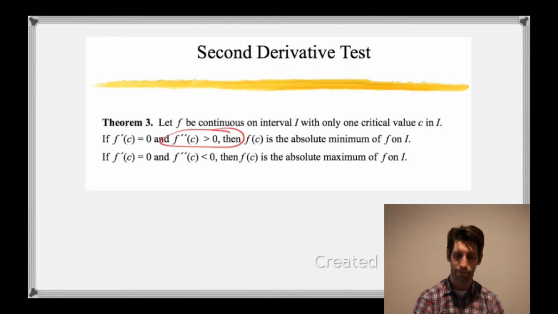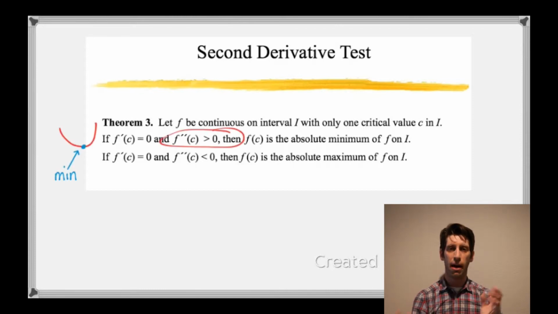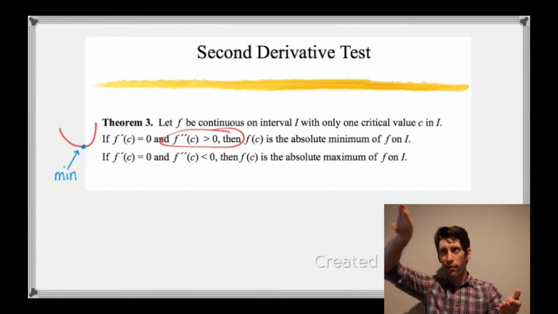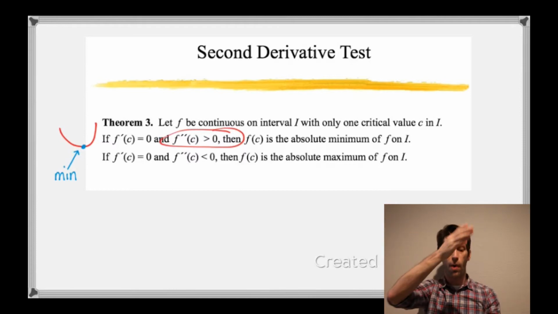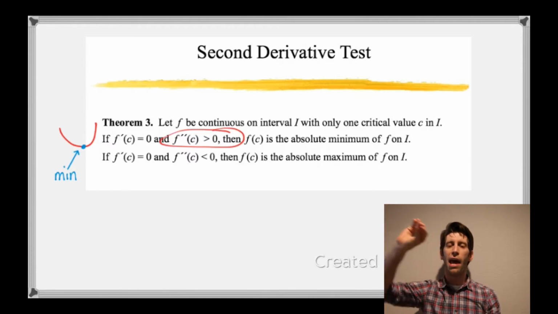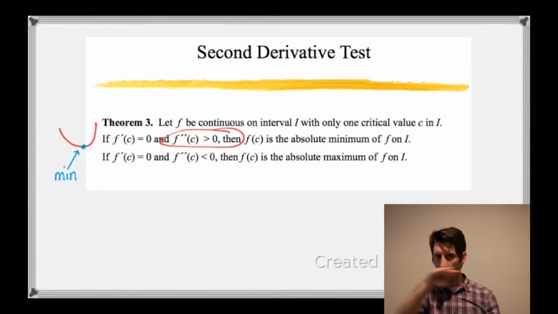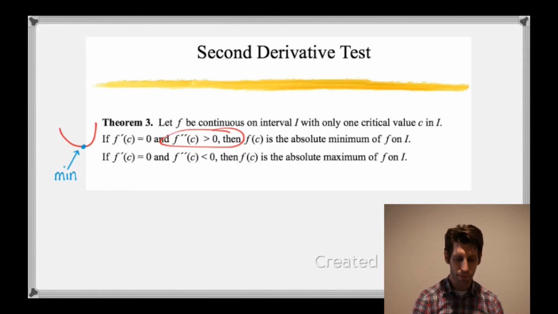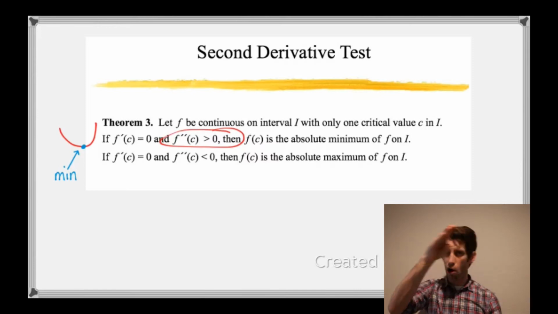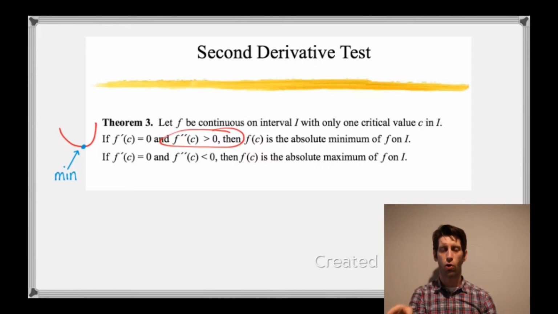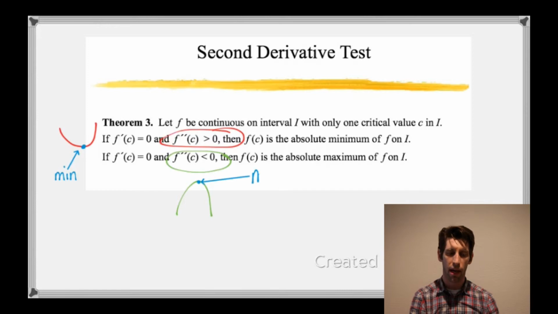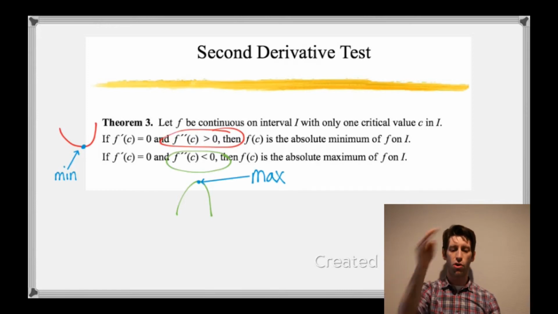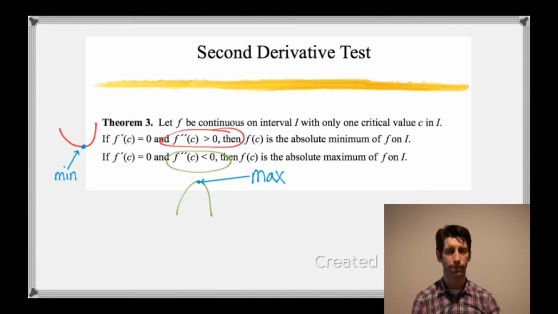interval I. So the basic idea here is that if you have a concave up function, you have this upward facing U, and the critical number in there where we have this horizontal tangent line therefore is going to be a minimum. On the other hand, if we have concave down at our single critical number on this interval, then we have something like an upside down U shape, in which case we have an absolute maximum at that critical number.